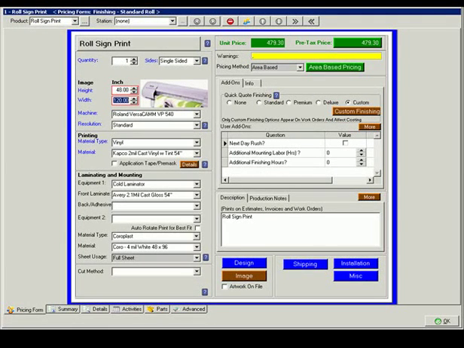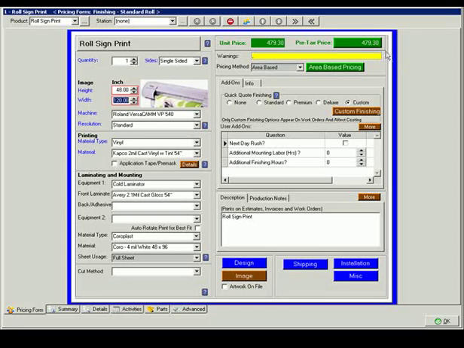Let's take a look at this example in Control. We have a roll sign print 48 by 120 printed on a Roland VersaCAMM, resolution standard. The material type is vinyl, Capco 2mm. Laminating equipment is a cold laminator. Laminate material is Avery 2.1 mil cast gloss 54 inch. And finally we have mounted material of Coroplast, the Coro 4 mil white 48 by 96.